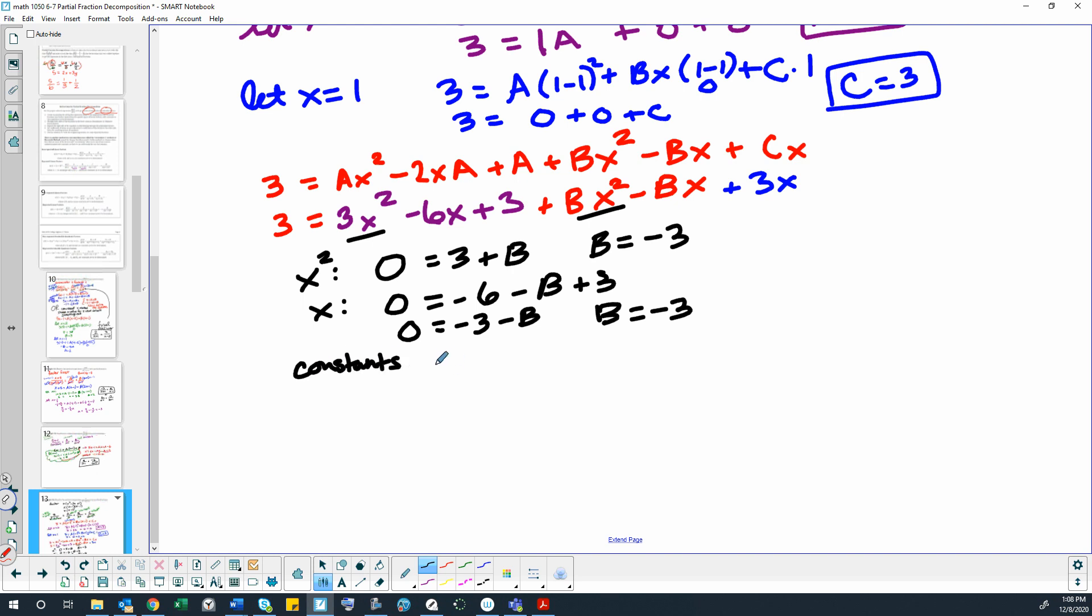And then if we go ahead and do our constants, these last three parts I don't need to keep doing because I know the answer. This is just to see that everything agrees if you want to use this to help you check your work if you have time. So I've got 3 as a constant, there's no other constants, and that's true but there's no B involved in that so that doesn't help me. I already know what B is.